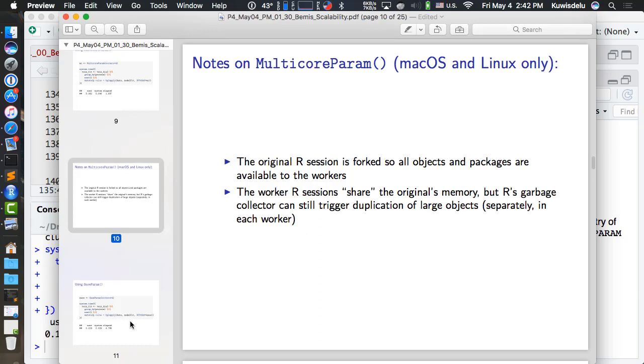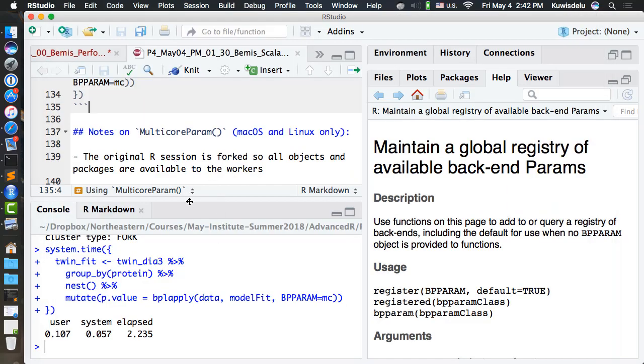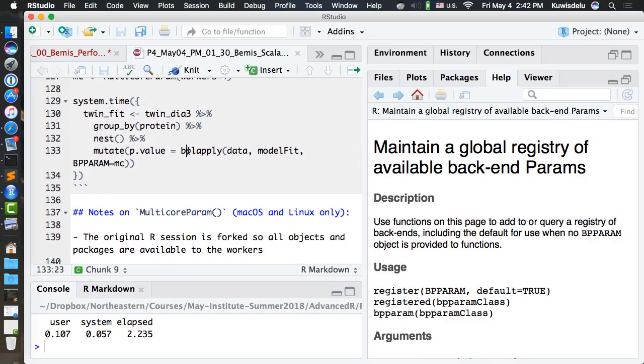So how does the vector get split into the different cores? Well, with lapply, we're assuming that this function can be applied independently to each element of this vector. And in this case, we're using multi-core, so we're forking the original session, so all of our data will already be available there.